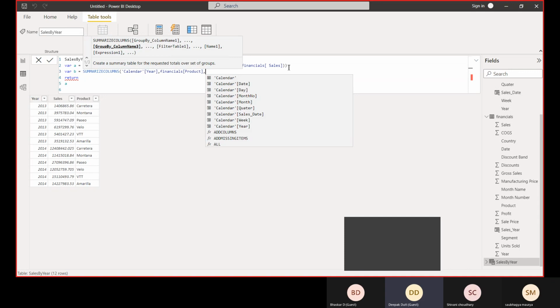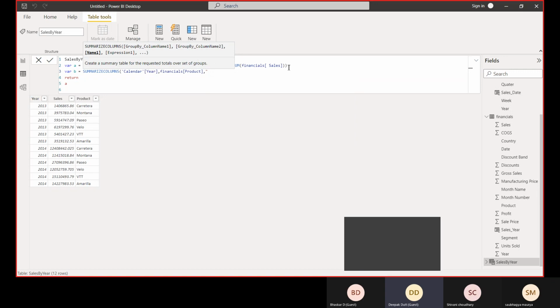Fine, now you have to get, these are the same, right? Here I want to summarize my table, group by my table by year and product. Now you have to give the group by column name, just like you did earlier, right? Sales, inverted comma, sales. Then comma, then the expression you have to give.